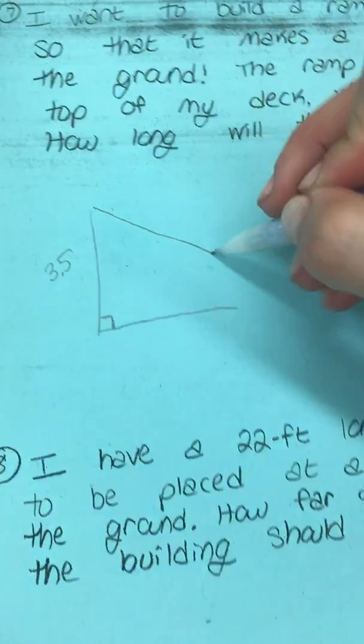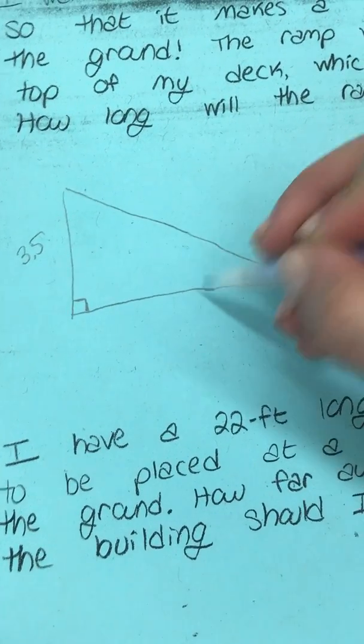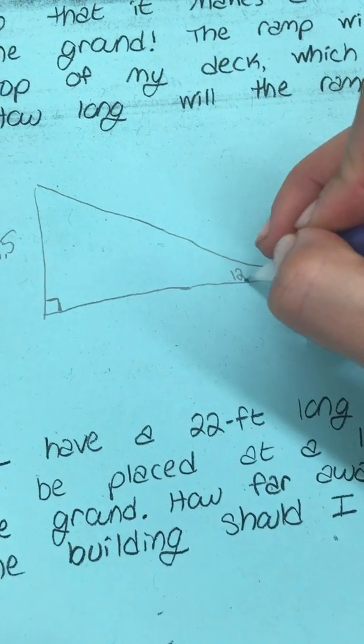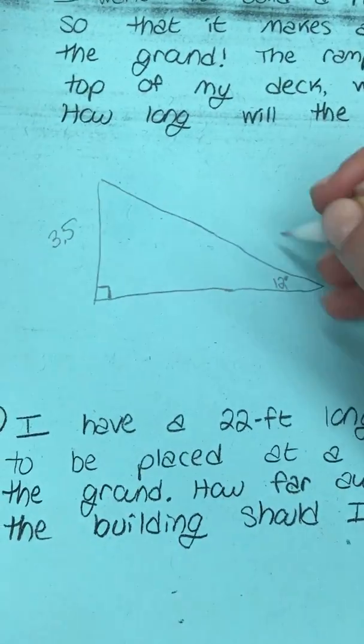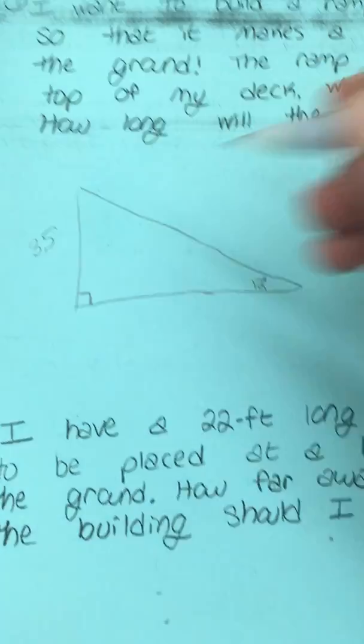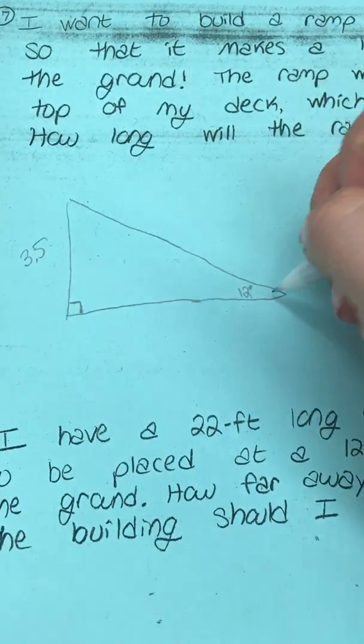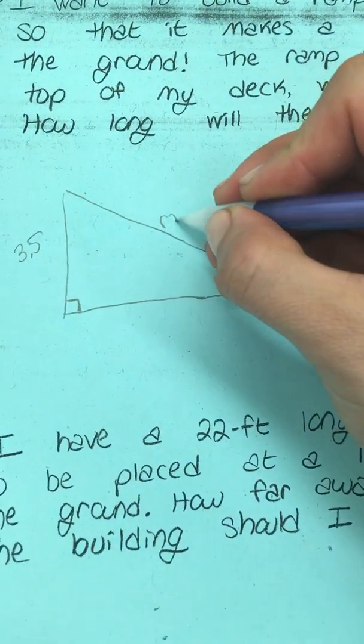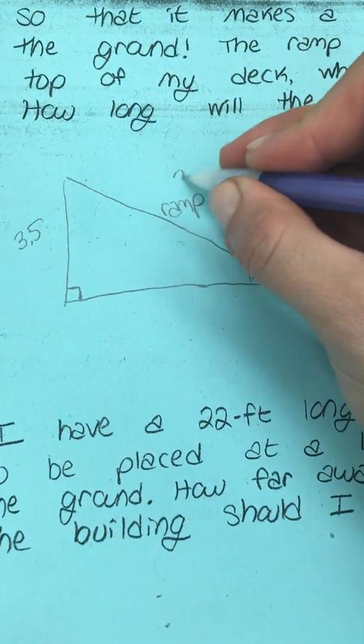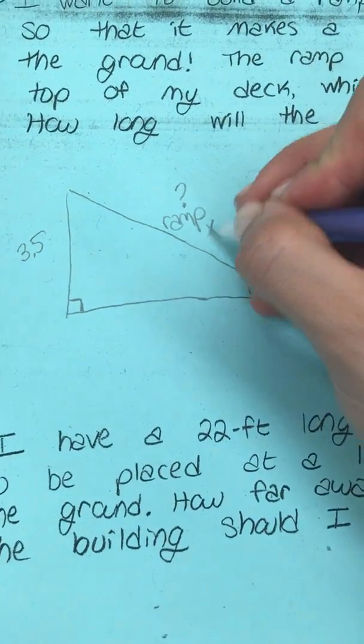The ramp would be something like this. And then I want this angle to be really small so my dog wouldn't have to have problems when he's walking up the stairs or walking up the ramp with his back leg. So I also want to figure out the length of the ramp, which is here. So this is what I'm trying to figure out. You could call it x.